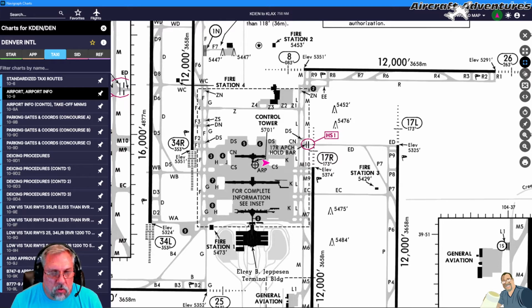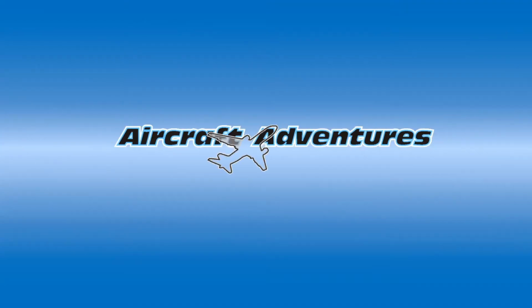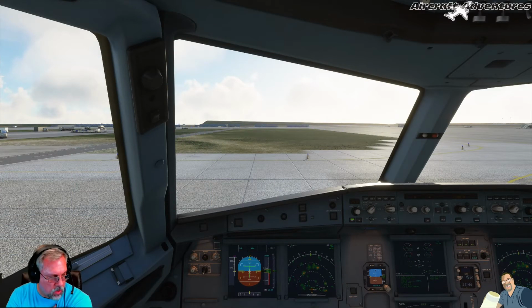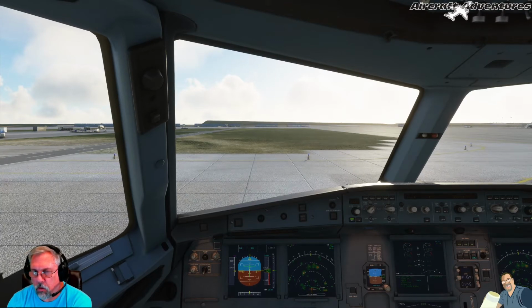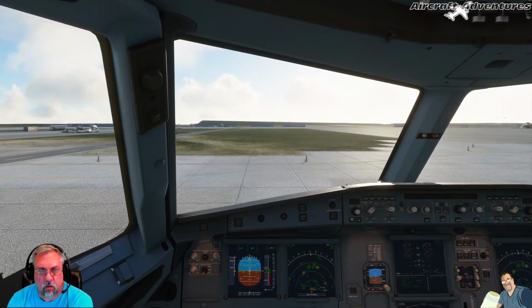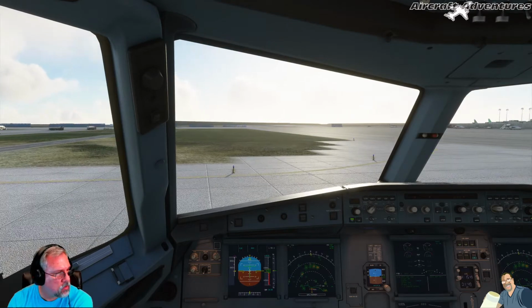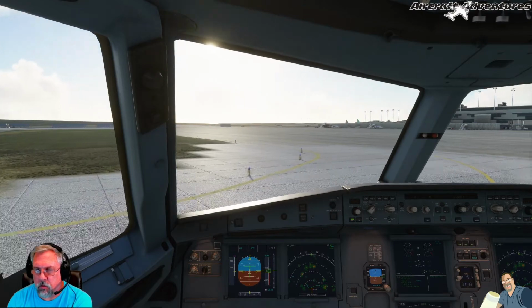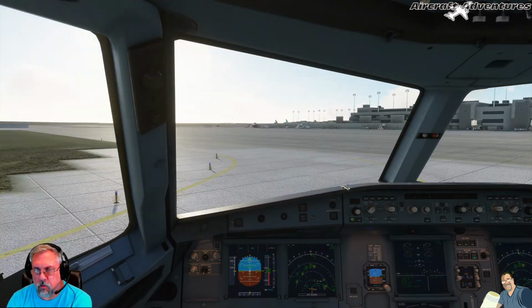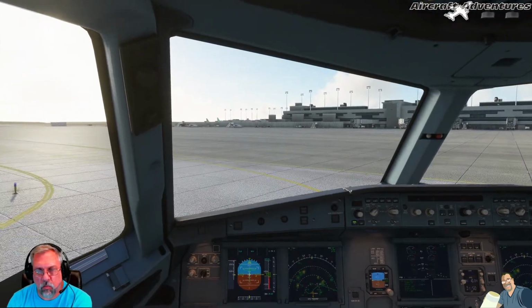Hopefully that won't happen. Alright, so we're all set to go. We're going to switch back out to our main view here and start our taxi to the runway. Get my notes here, turn off the parking brake, and start to get this show on the road. So we're going to turn here to get on CS. As we start to roll, do a brake check. Yep, brakes are good.